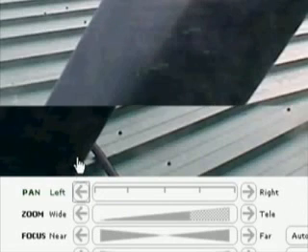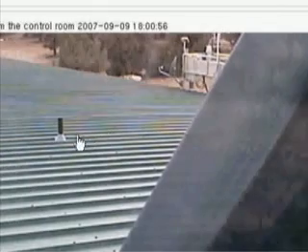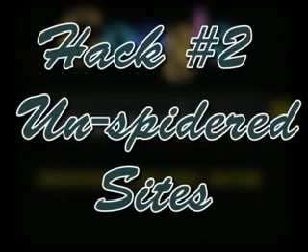So let's see what this pulls up. You can kind of see it's just overlooking some machinery or something over there. But anyway, here are some other examples that you can use. You can just put that in Google and pull it up.